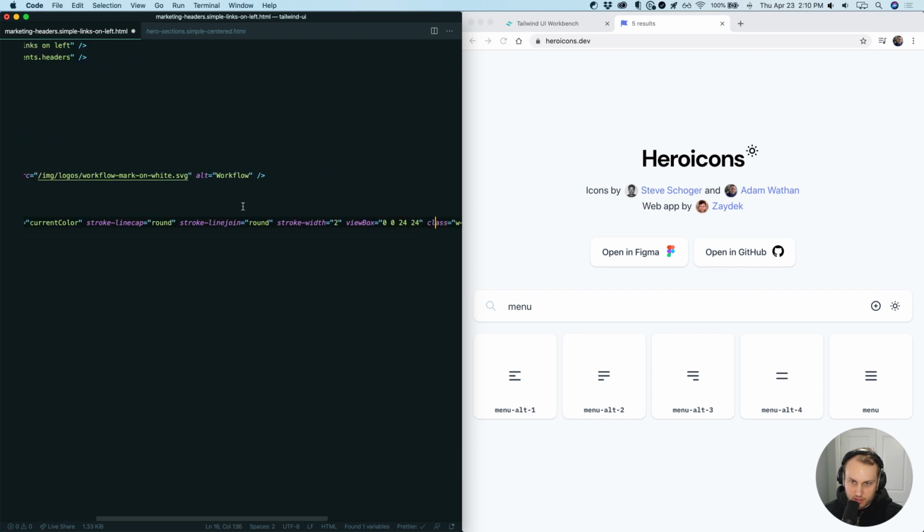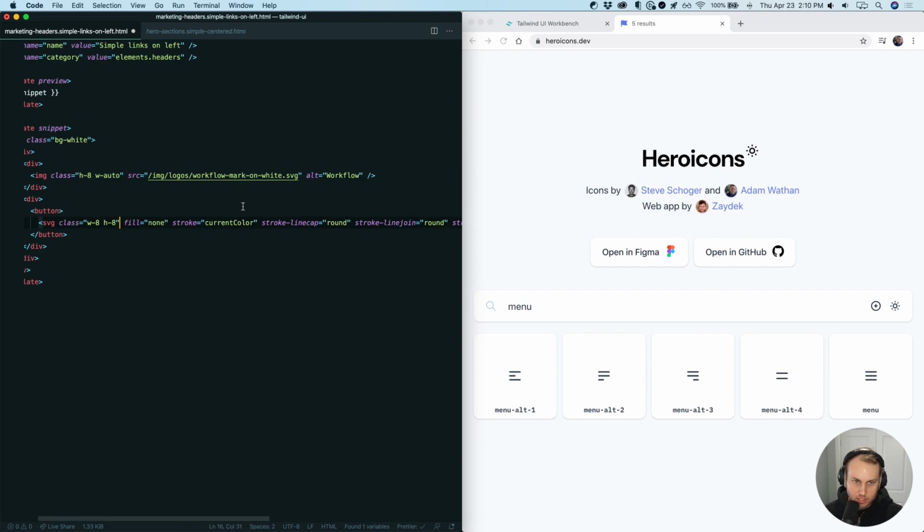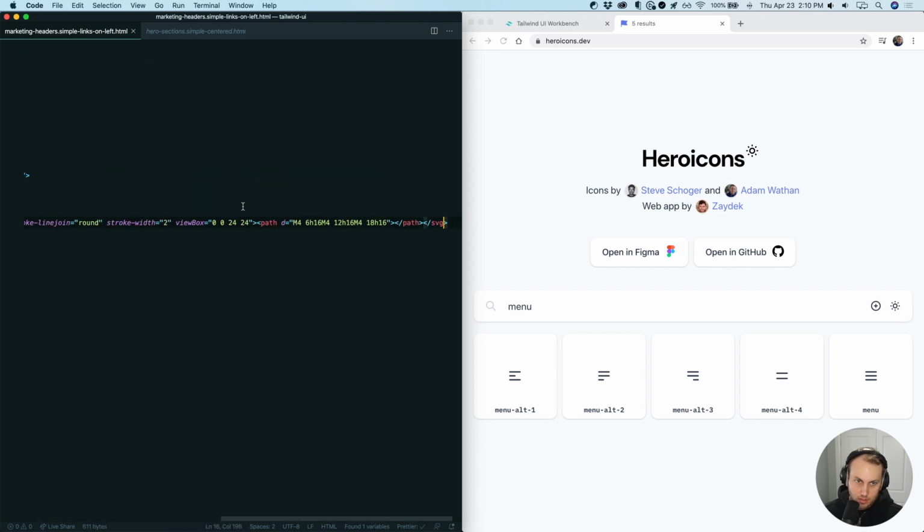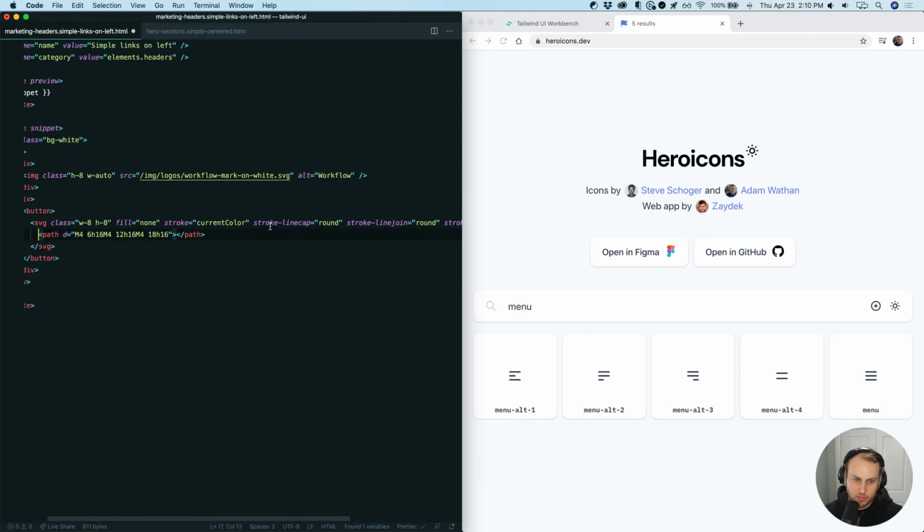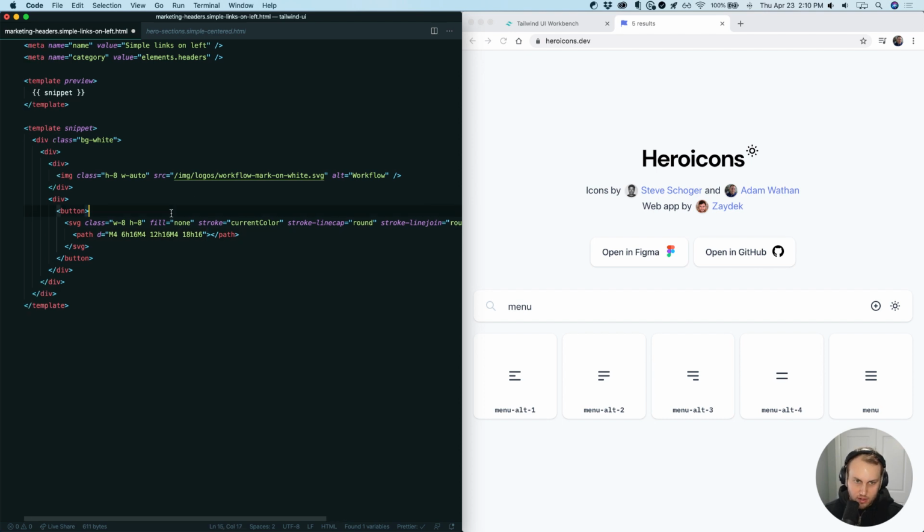It's one thing that's a bit of a bummer is the class attribute ends up kind of mixed in. It'd be nice if that was just right at the front. So yeah, we'll format, doesn't work. Let's put this on. Actually, what am I doing? I'm not even thinking straight here. In these cases, I can just go icon name equals MD. What do we call that? Menu? Yeah, I'm being silly. We already have a simple solution for this.